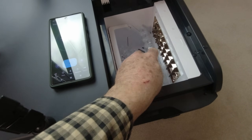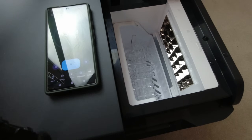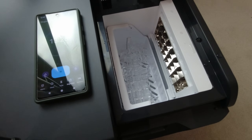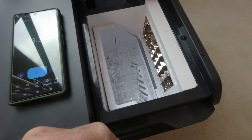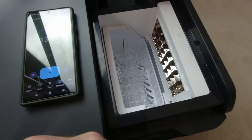I went ahead and made a second batch. This time it shut off at 11 minutes and 20 seconds — about four minutes faster than the first batch. It took another two minutes for the ice cubes to fall off the metal plate, so 13 minutes and 20 seconds total for the second round. If you set it to continuous, it'll just keep making ice as long as you keep adding water.